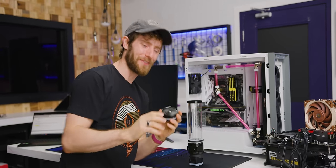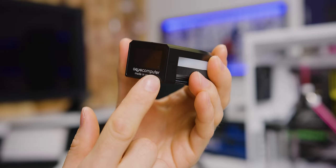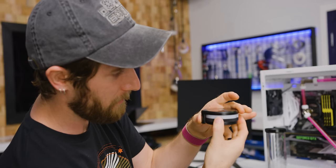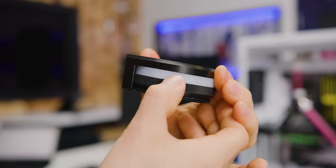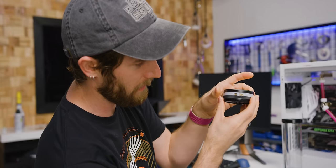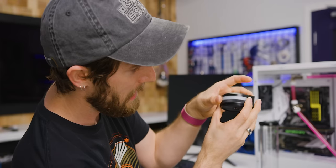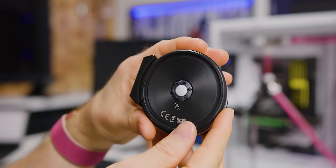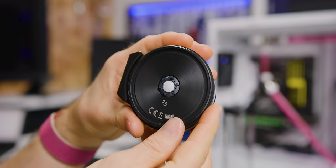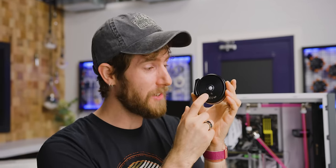Before we run it though, let's take a closer look at it. It's pretty straightforward, honestly. You've got a little display in the front, a simple menu interface with this button right here — short presses and long presses. You've got your inputs for power and sensors, and on the bottom, this membrane, appropriately labeled 'do not touch,' because any damage or tampering with it turns your LeakShield into a paperweight.